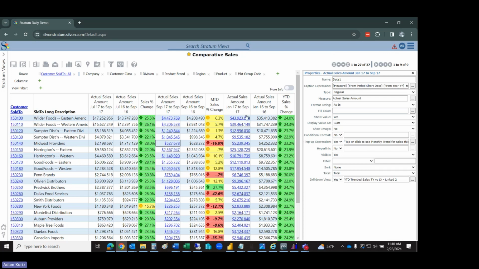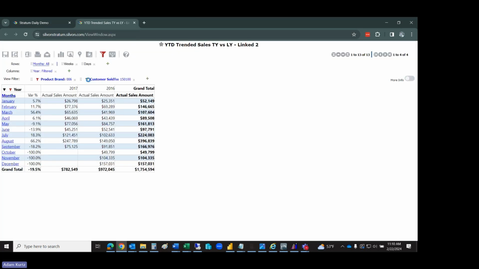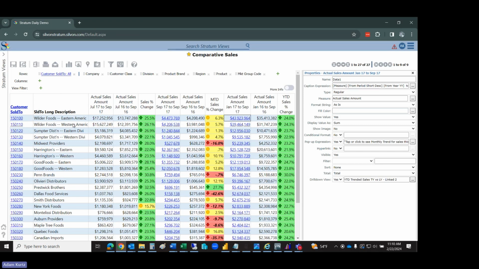Well, according to this, we can click in on that particular row for that measure, and it will show us that for Sumter Foods. I'm sorry, Wilder. So now we can see how the monthly sales data is being spread out. We can see a big August there for sales. It just blew away last year's number. So it looks like we're on our way to a pretty good year this year versus last year in terms of monthly sales. So that was Wilder, Eastern America.